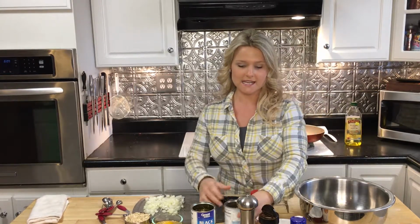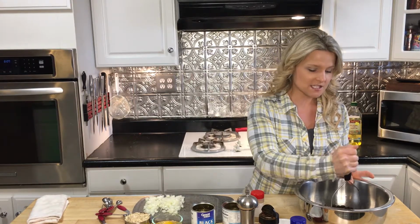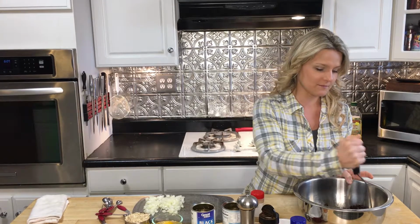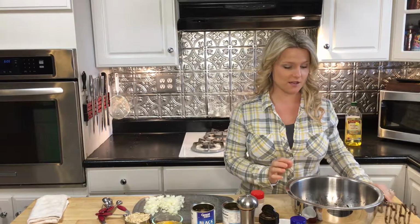And then I'm going to take a hand smasher and I'm going to smash these beans. Not completely, but smash them up pretty good. So now I've got these nice and smashed up.